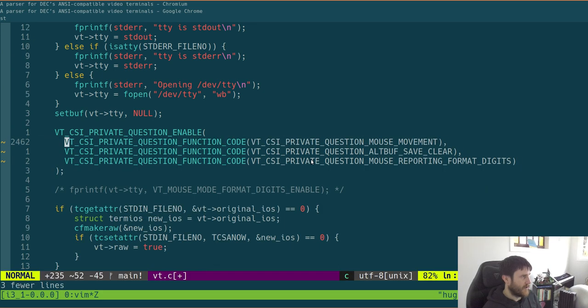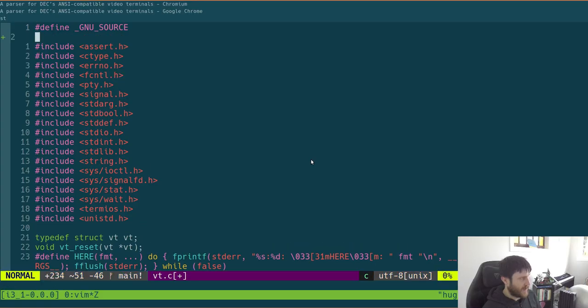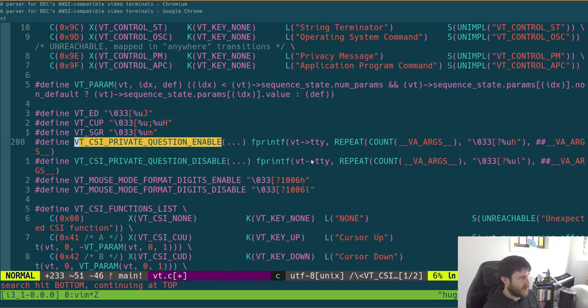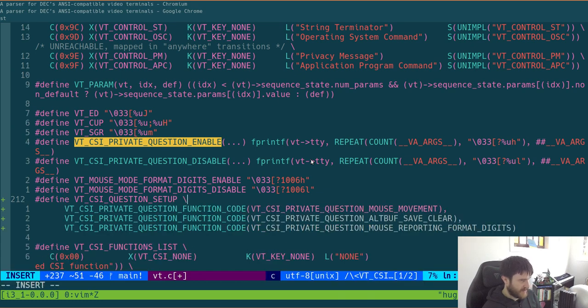So what I want to do is get this. Where we do this, we can do define, maybe prefix it with CSI question setup, and we can have this as the kind of thing.